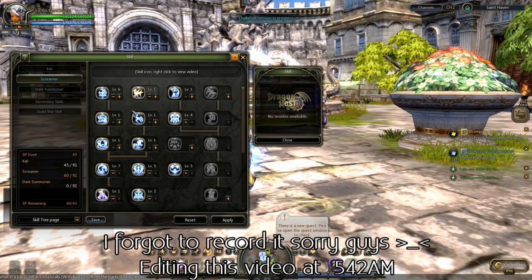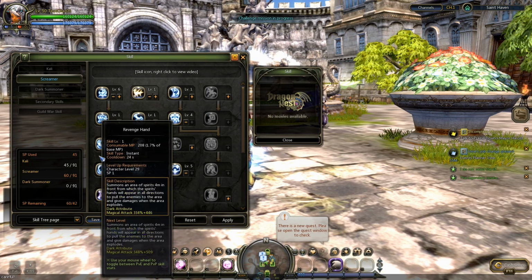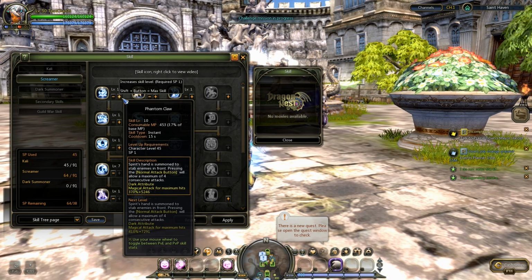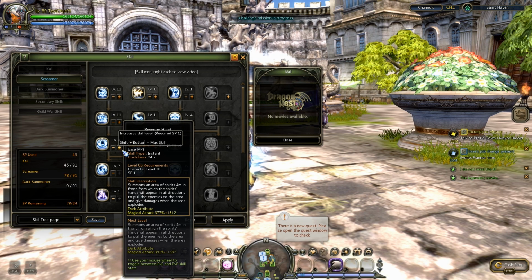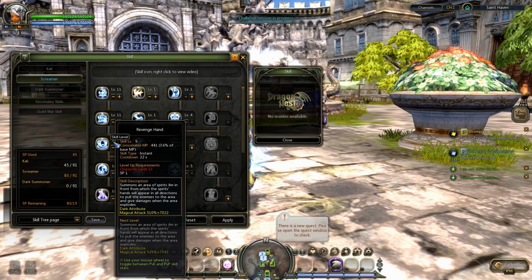Alright, so we are back here. And Chain Claw, Revenge Hand, are these two skills worth getting up to high level? So if you go pure claw build, that means you want to get this to level 11, your Chain Claw to level 11 as well, and your Revenge Hand to level 11. No, wrong, level 9 is actually the max here if you want to go for Revenge Hand.